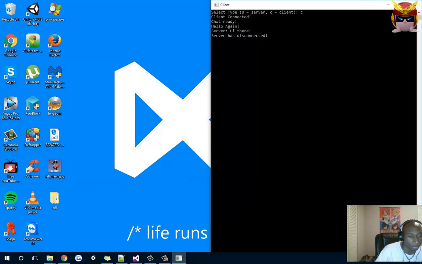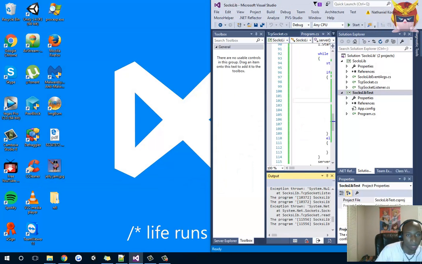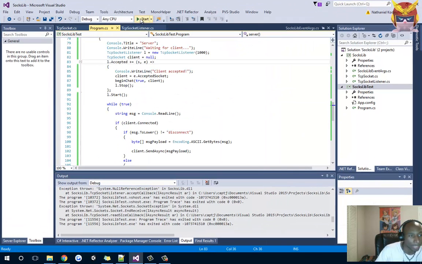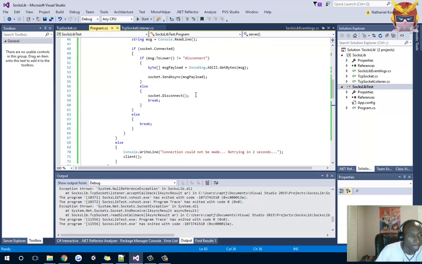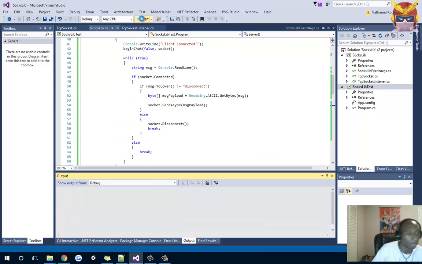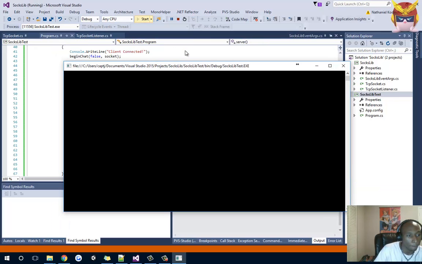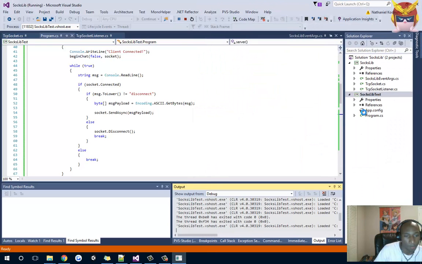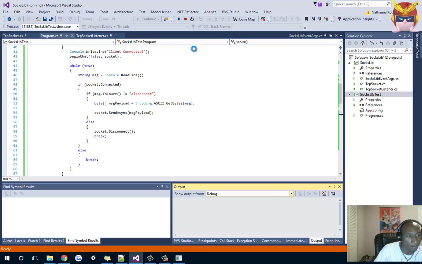Now the last test we need to do, as long as Visual Studio doesn't freeze on me again, is checking and making sure the client constantly loops while it's waiting for the client. While it's waiting for the server, I mean.